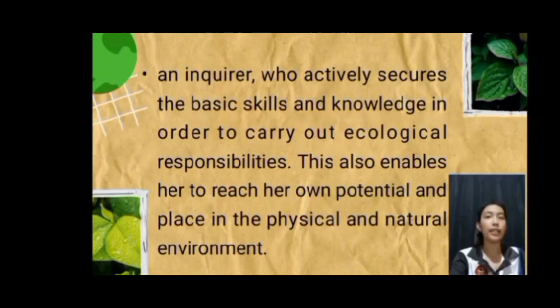It extends further to practical action. As an inquirer, you might engage yourself in sustainable practices, promote conservation efforts, and advocate for environmentally friendly policies. For example, tree planting, proper waste segregation, and seminars or workshops that work for the environment. The aim of an inquirer is not only personal growth but also to contribute positively to the well-being of the planet and the environment. That's all about the inquirers.